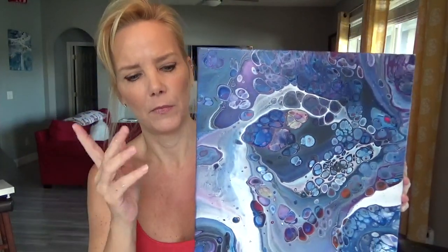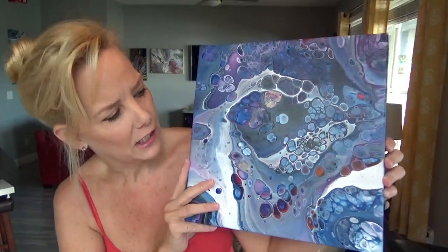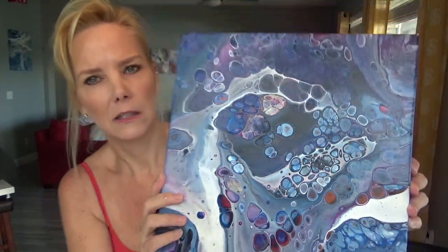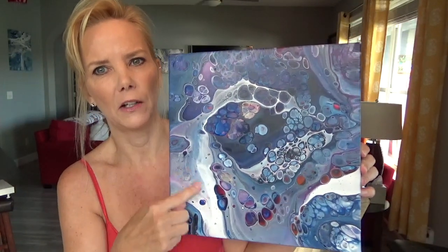We'll number them. The first one I showed, the second one, third one. And if you guys are interested in it, this is number 4. And then the center, oh my God. The center makes this painting. And I just love that slash of white going on. That's super cool too. Okay, so those are the results.